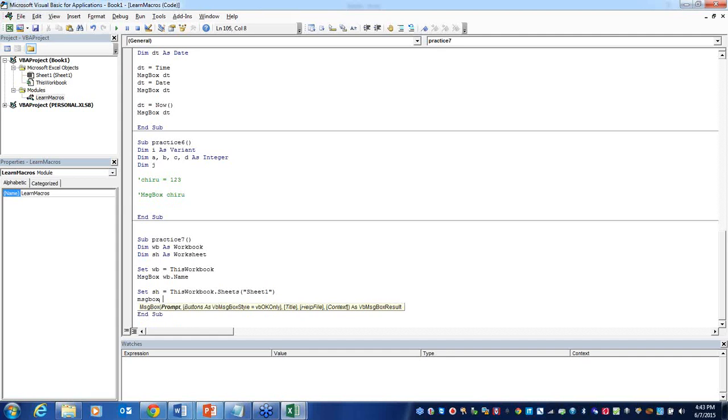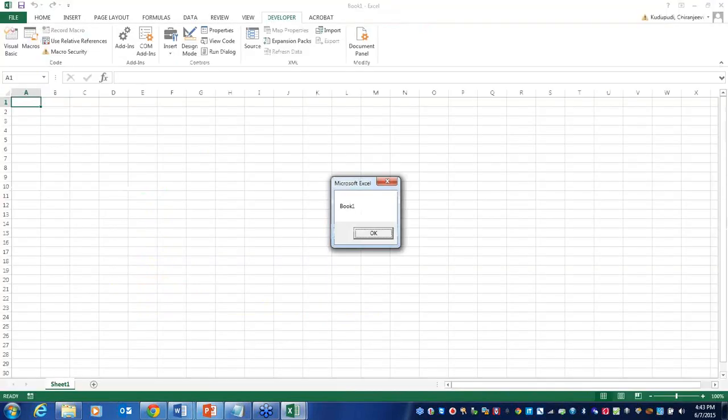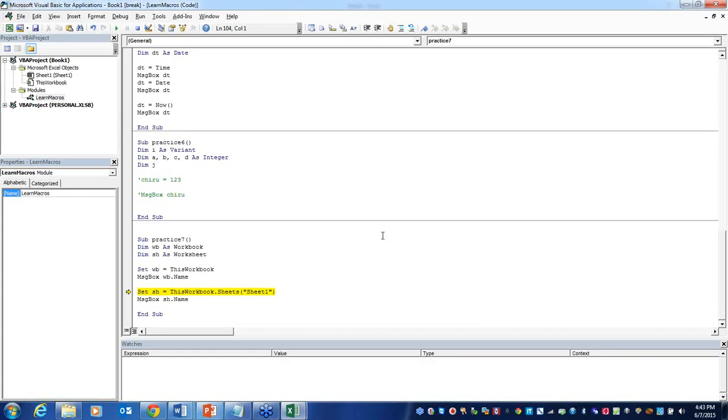MsgBox sh.Name, F8. First the book name, F8, next the sheet name. Okay, so here without using ThisWorkbook we can use wb as well, because we already stored this workbook in the wb variable.